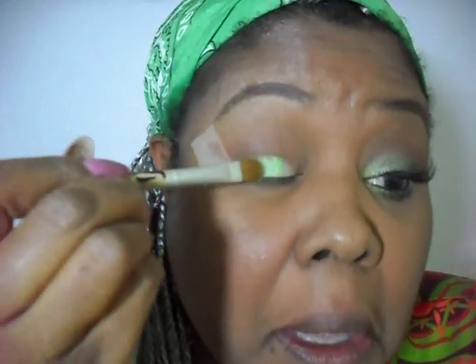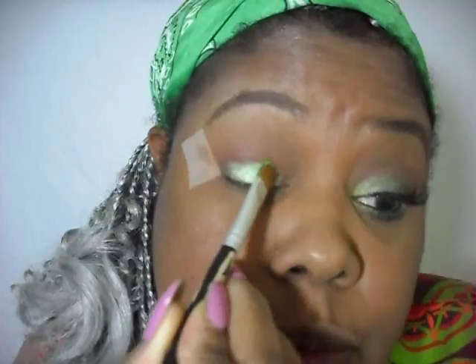Normally I don't apply it wet because the color is pretty potent as is. But since this is the color, I want it to stand out as much as it can. So I'm going to take some MAC Fix Plus, which is really going to bring out the shimmer in the color also.